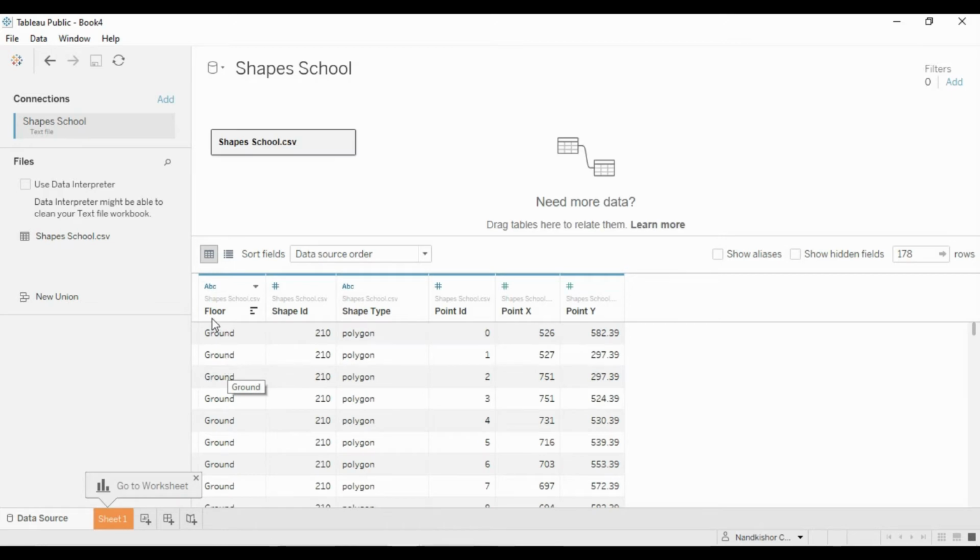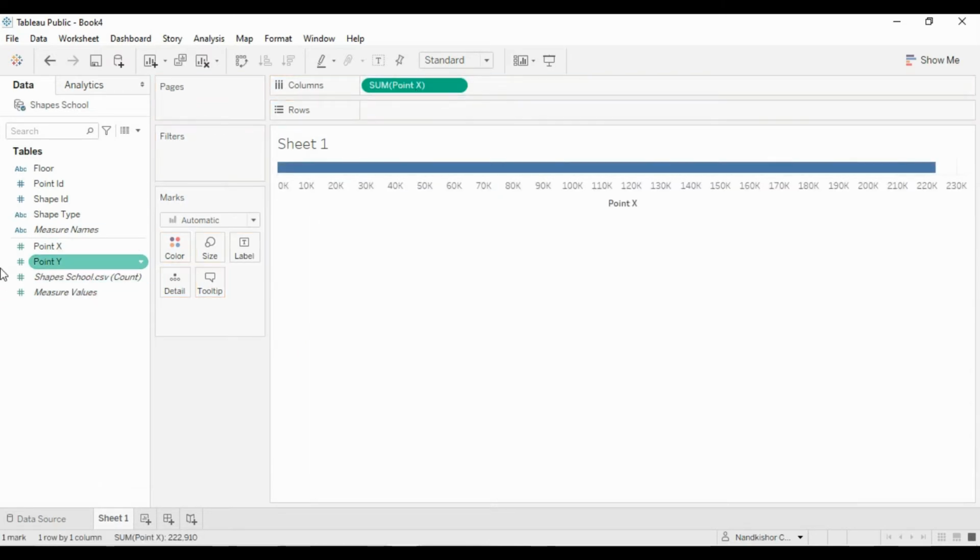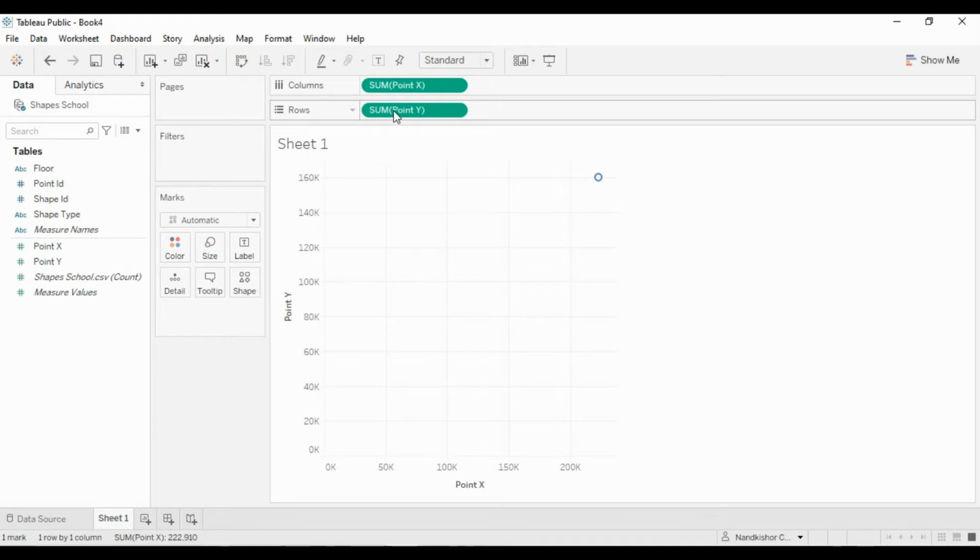As we have seen in the file, there is the floor, the shape ID, and their x and y coordinates and the path. Let's pull x into columns and y into rows in the spreadsheet.